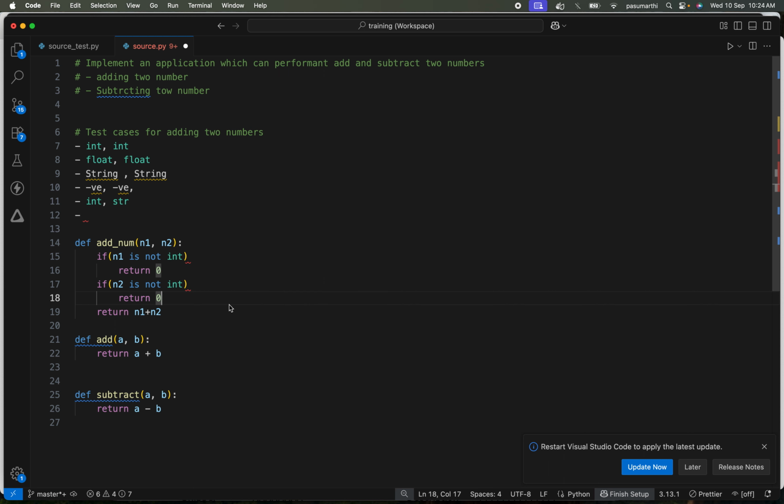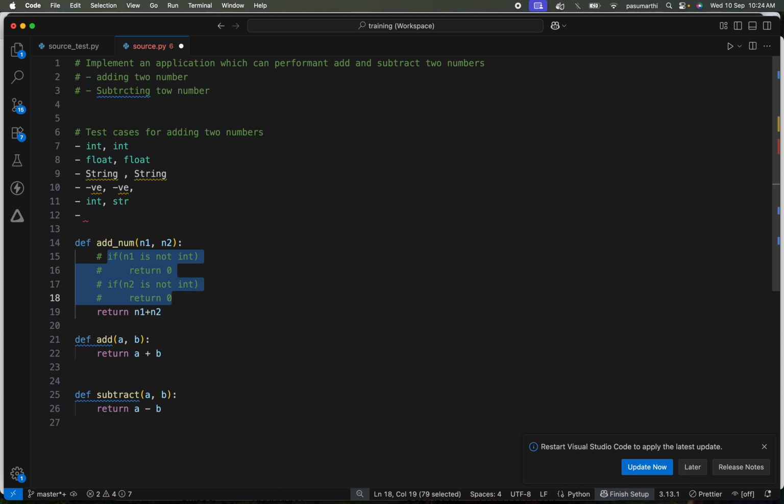Okay, let's say you have written it like this. What will happen if the input number one value is a string? Do you know? We don't know, right?